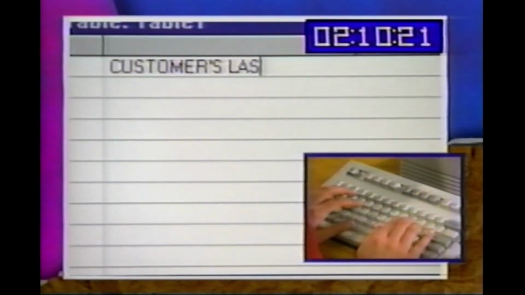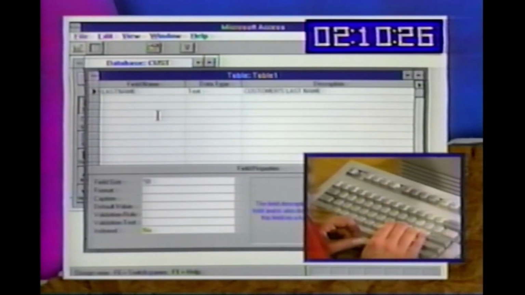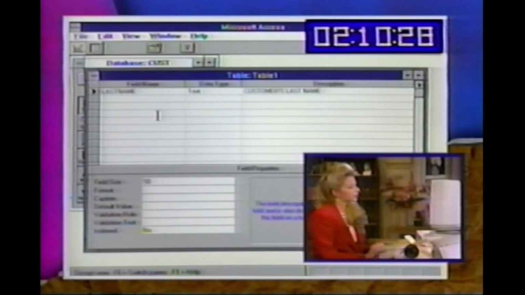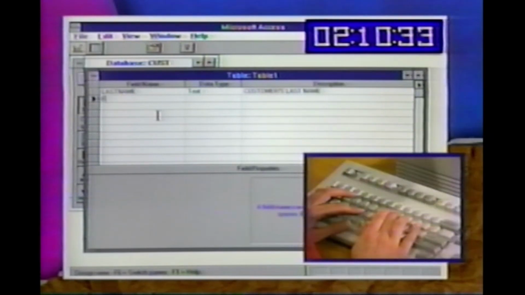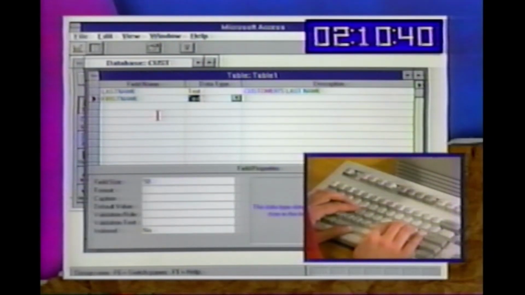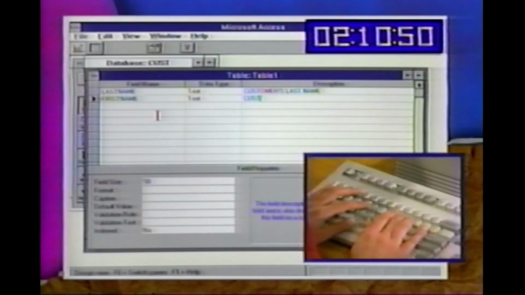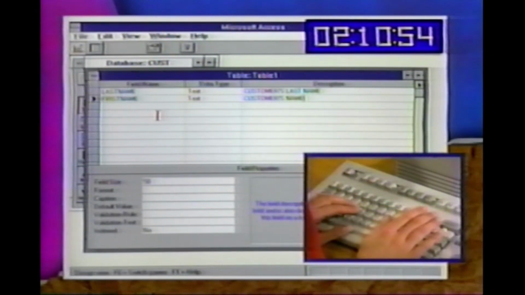You type in the description, and afterwards, you're ready to go to the next field name, or the customer's first name, and I go there by pressing the Tab key. And now I'm ready to put in my next field name, which is first name, because here we're going to have the customer's first name. I'm going to press the Tab key to select the data type, and again, text is good because it is their first name. I'm going to press the Tab key to select it, and now I can type in my description, which is the customer's first name. And after you type the description, we're ready to go.